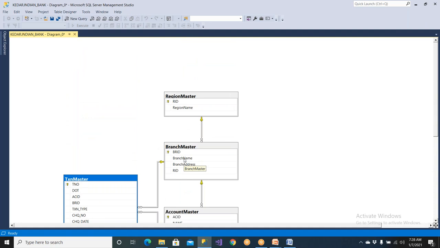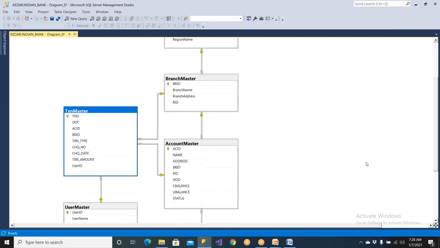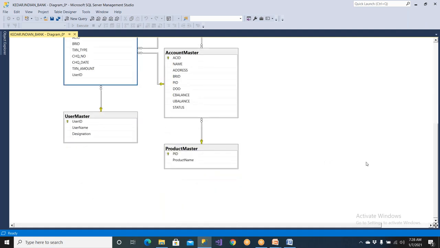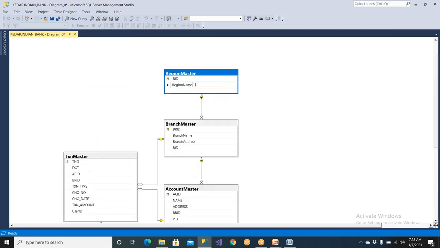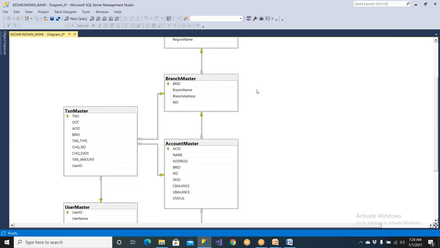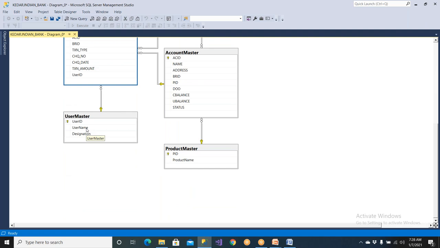Clear? So tomorrow, if you wanted to write queries and everything, if you have the design in front of you, you can write the queries very, very easily. So which table to be joined and which table to be retrieved. So for example, if I say I wanted to get the region master column, first I don't know where the region master is available. If you look at this, region master is available from this table. Sometimes the client will ask you, tell me the date of transaction. Where is date of transaction? If you see, it is available in this. Clear? So they will tell you the column name. They will not tell you the table name where the data is available.